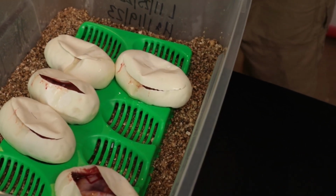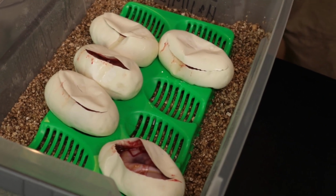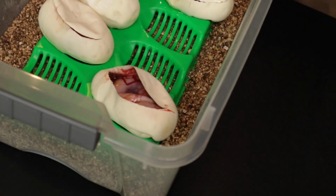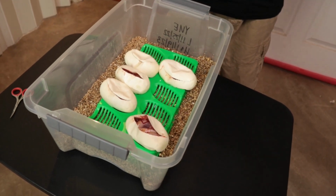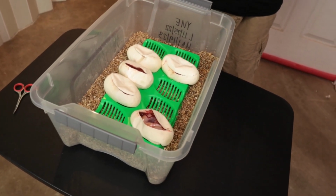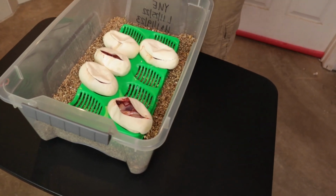This is in our incubator that we've used forever, so I'm not worried about that necessarily being the problem. We'll just double check the temp in it real quick, but we have 2 probes in all our incubators, so I'm not necessarily worried about that. So we'll be back here post-shed and see what's healthy, what survives, and yeah, we'll be back.